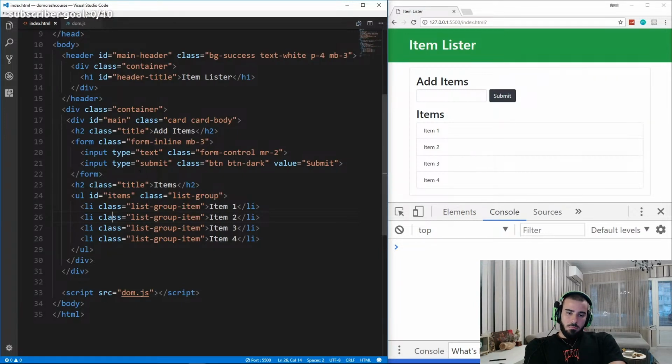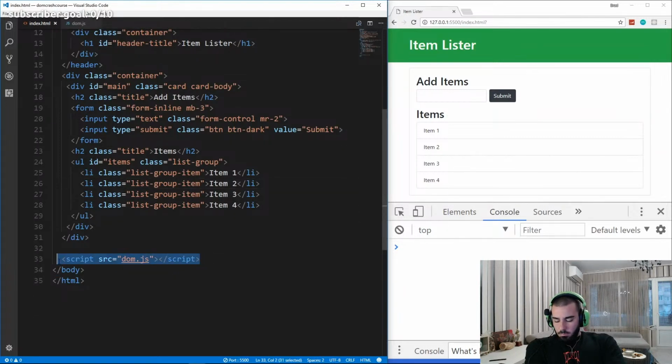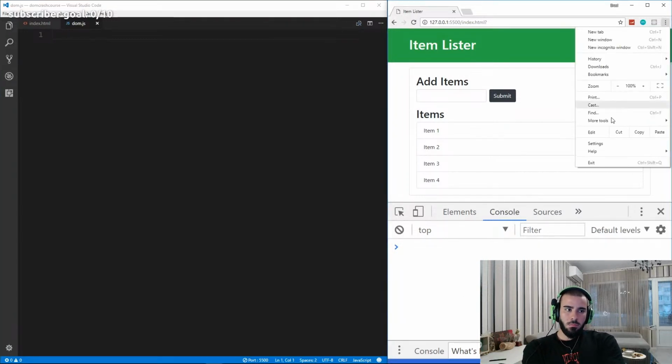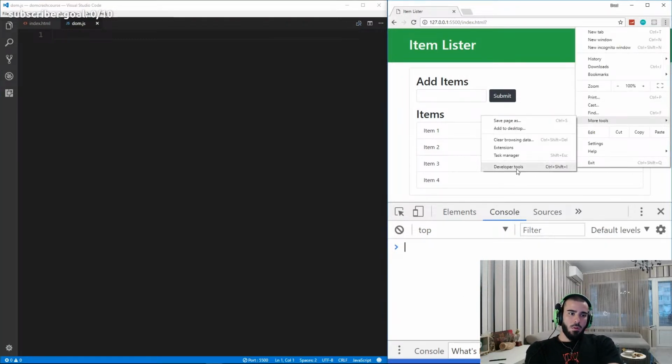We will be adding and removing a couple things, but this is going to be the basic page that we work with. Now down here we have a script pointing to a script called dom.js, which is right here, and it's completely empty, and that's what we're going to be working with. Now guys, I'm going to be moving a little fast here because this is a crash course, but I'm going to go over the most important things as well as I can. What you want to do is have your console open. So you want to either hit F12 or go to your tools. You can go to your developer tools.